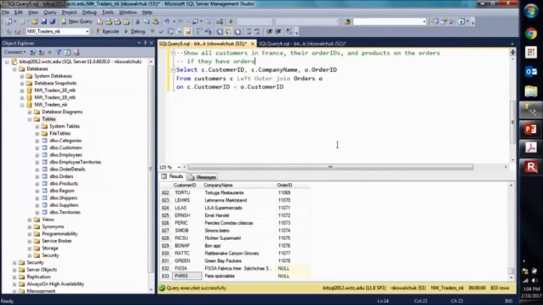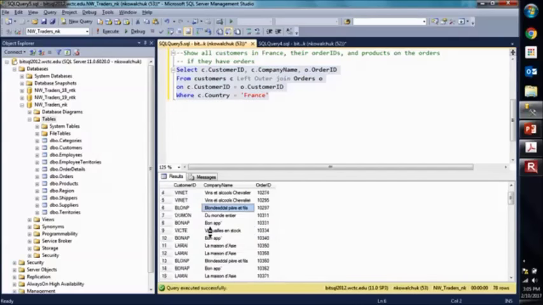So let's limit this to France. We see Paris here is still included, still doesn't have an order, and we've limited to 78 rows instead of our 833.